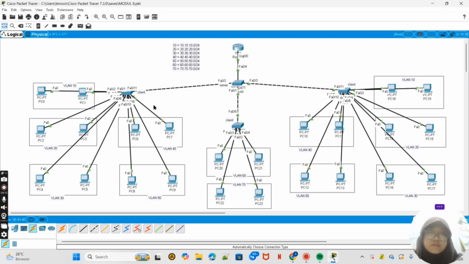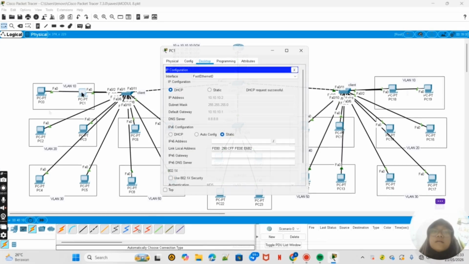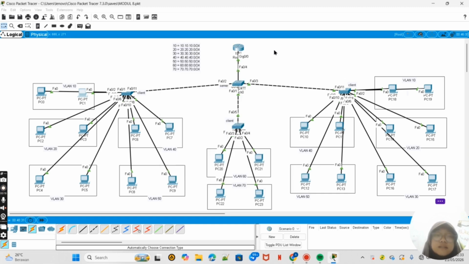I think it should be successful. I'll take it as successful because it's only VLAN 10. Okay, guys. So unfortunately, VLAN 10 is not successful. So now I have configured the IP addresses for all these PCs via DHCP.